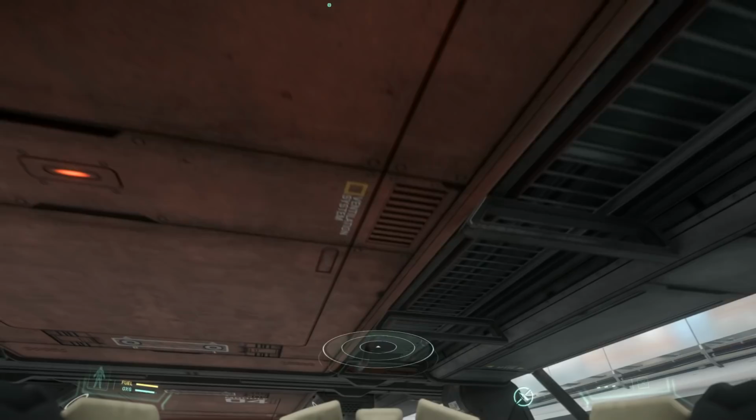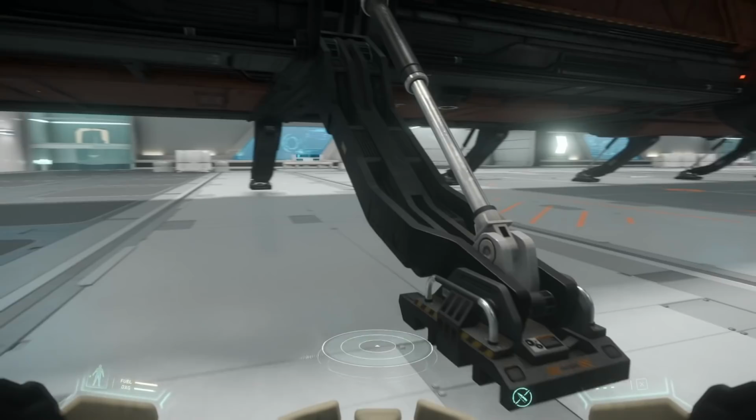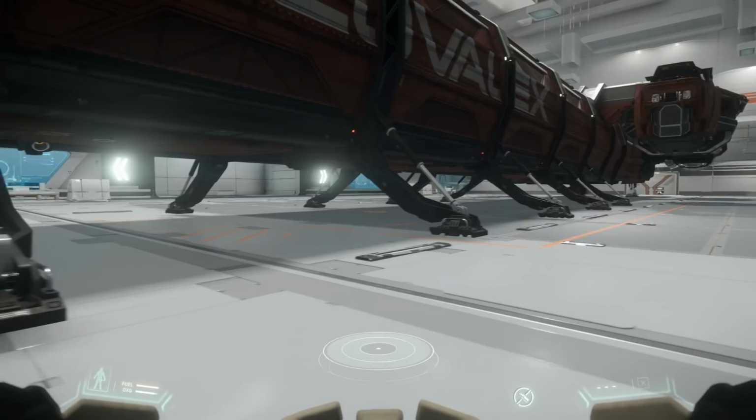Looking up underneath, okay, we have the landing gear. These are the front landing sets. I think there's five sets of two. One, two, three, four. Yeah, five sets of two up front. And then two larger landing gear in the rear.